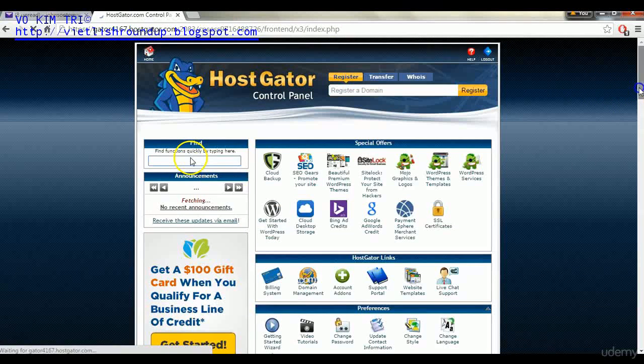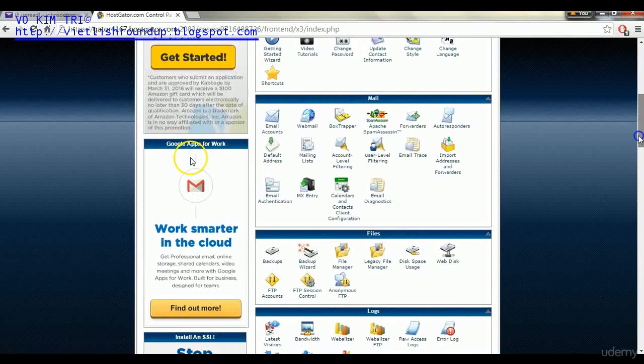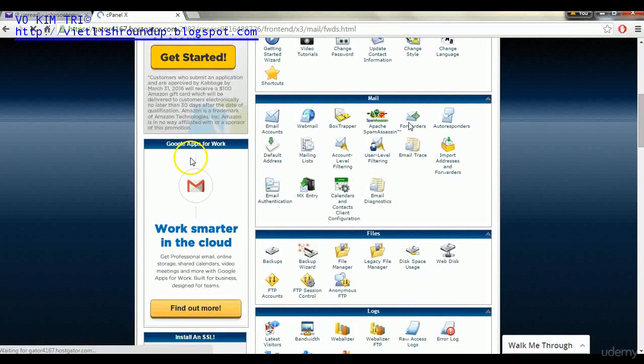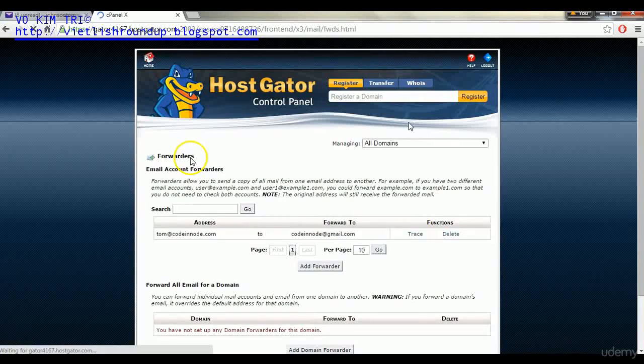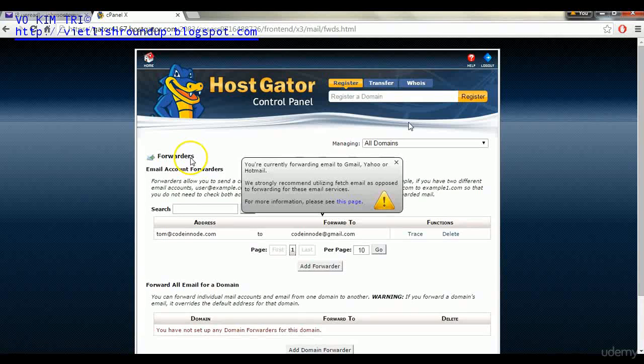After this, we will scroll down to where it says email forwarders, or forwarders in this case, and click that button. And I'm going to just take a moment to explain why it's important to forward your email. In this case, it's a pain to have to log into the cPanel every time just to view your email in Roundcube.